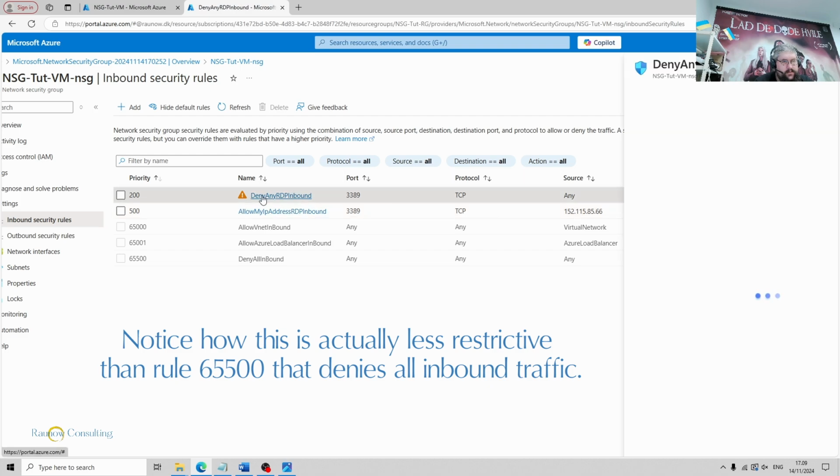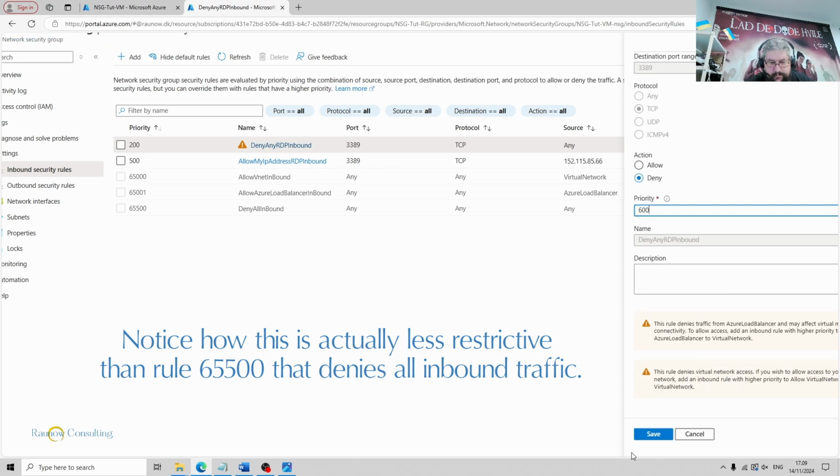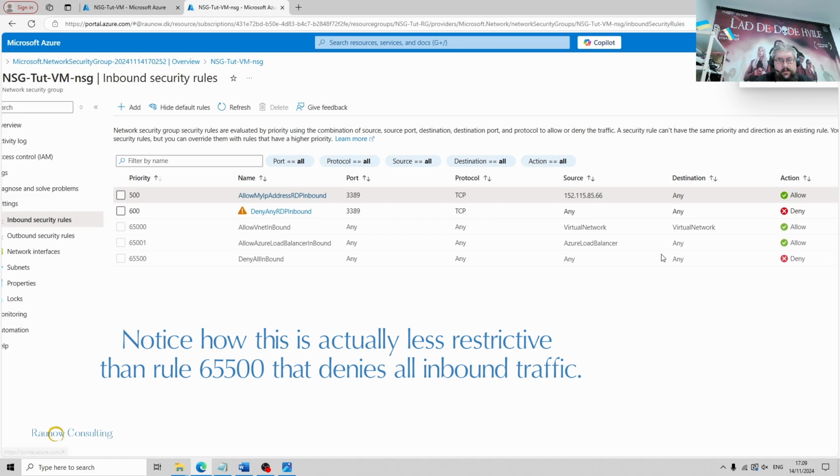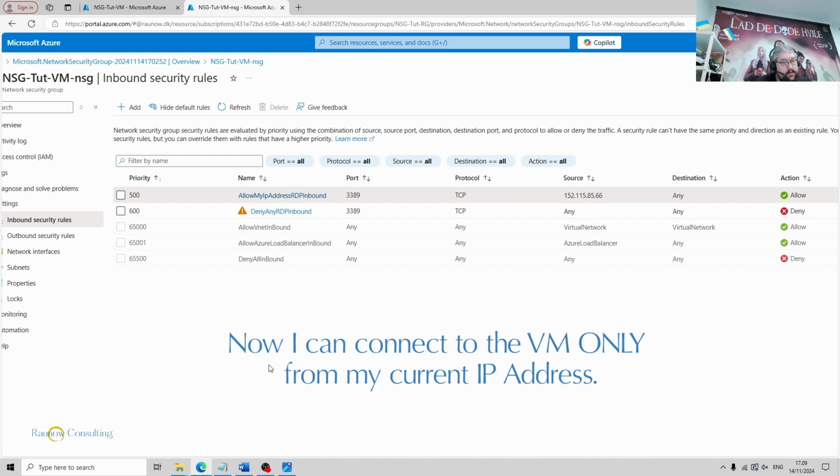So if I were to just switch these around, put in priority 600, we should also maybe give it another moment to actually take effect. And now I should be able to connect to my VM again.